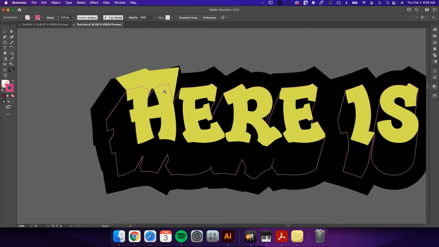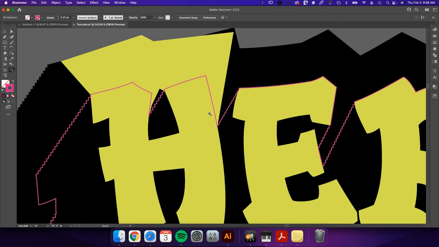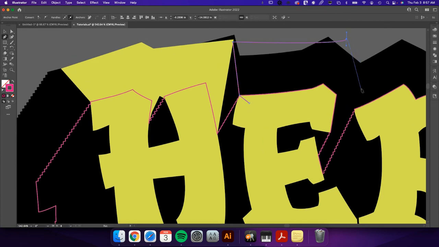Now, when this goes to the cutter and your cut line follows this pink line, it has that yellow bleed just surrounding the letter, but still has the black where there's black, if that makes sense. So you just keep going with your pen tool. And you just make sure that you cover all of the spots that are yellow.